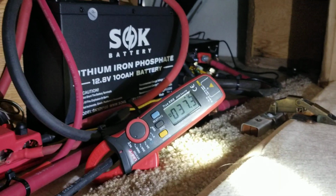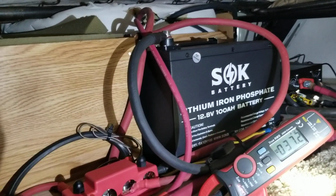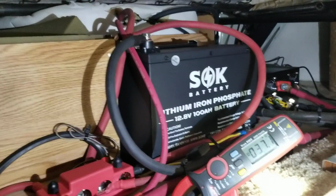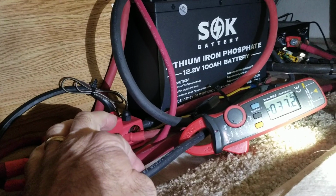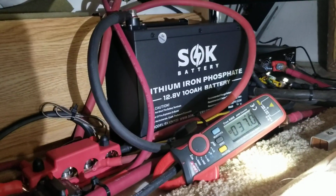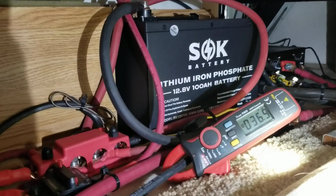So Daryl, this is what I'm saying to you. Your IntelliCharger needs to be just as close to your battery bank as you can. I wouldn't put it where your original converter is. I'd put it right next to your new golf cart batteries. Use a minimum of number 4 wire and only make the wire a couple feet long, 3 feet long at most. And now when you're running your generator, you're going to put a whole lot more power in your batteries with a whole lot less gasoline.